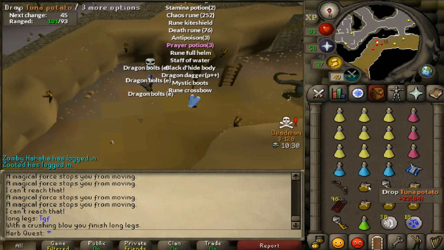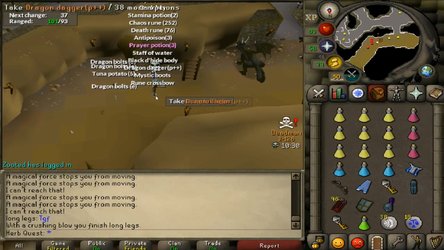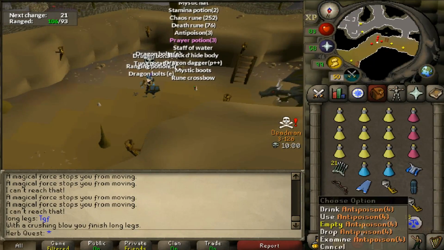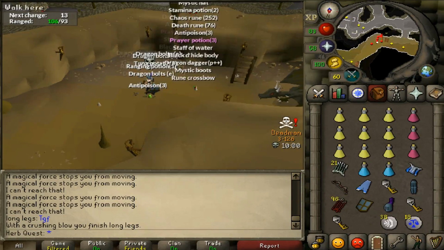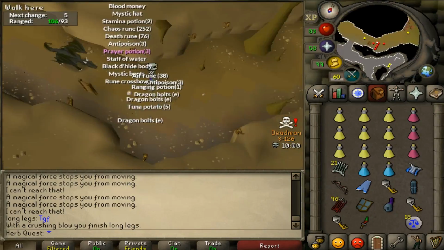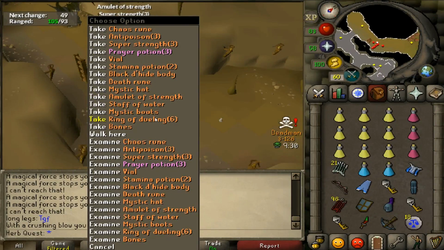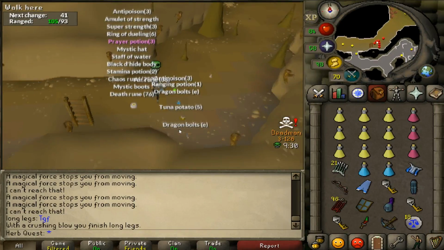That's cool. And the loot is pretty decent. 3 bank keys, some rune pieces, some mystic pieces, an extra dragon dagger, and some more diamond bolts. Nothing to complain about at all there.